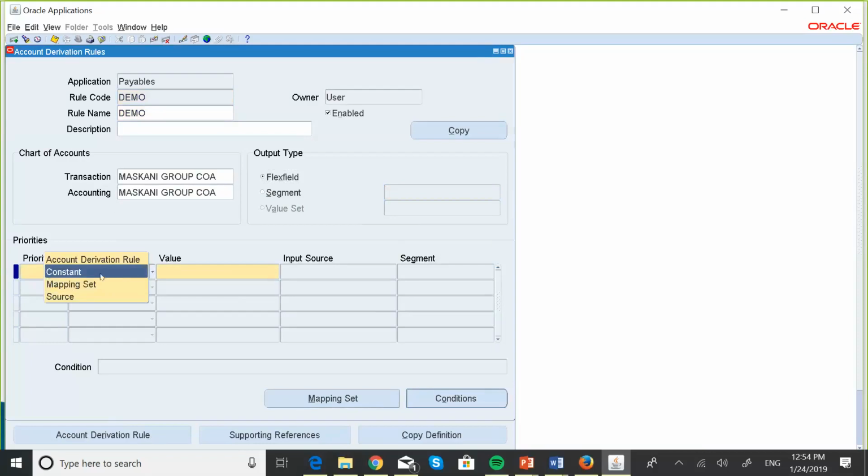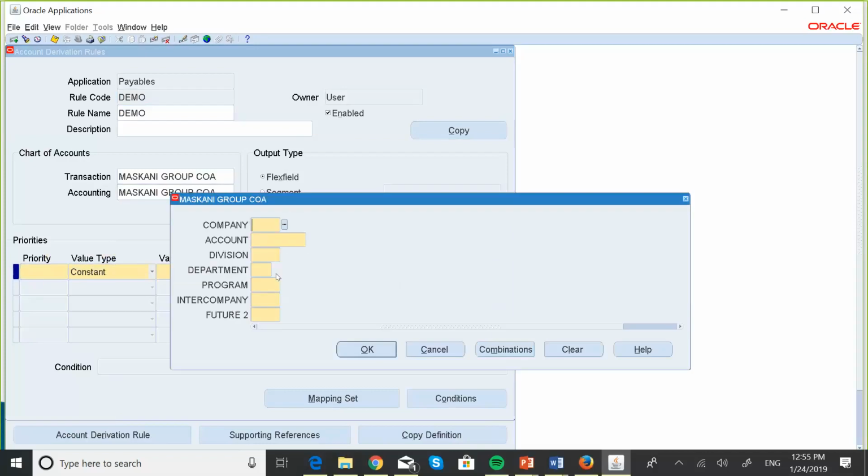Because this is specific to this particular chart of accounts. Therefore, specifying a constant value makes sense, right? Specifying a constant value makes sense, which you can then go ahead and specify here in this field.